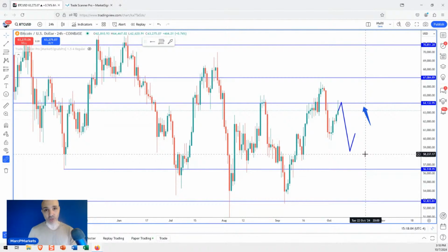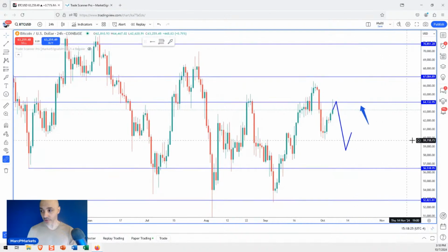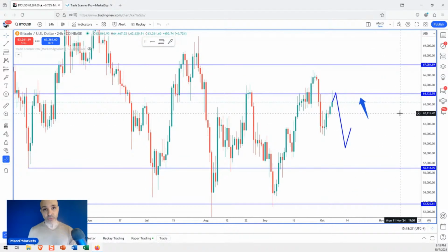So if you're struggling with this, you're having a hard time with Bitcoin, chances are you're overreacting to misinformation and you have no awareness of where you are in the bigger picture, what kind of trend you're dealing with, and your expectations are misaligned with the reality of Bitcoin. So if you're having trouble with that, consider cleaning up the information that you consume, because that's where it all starts. That's where it all stems from.